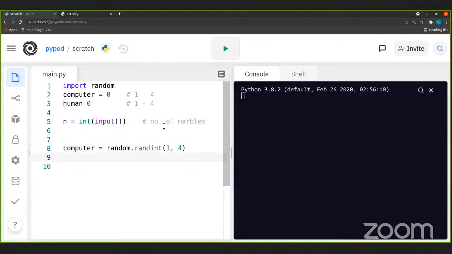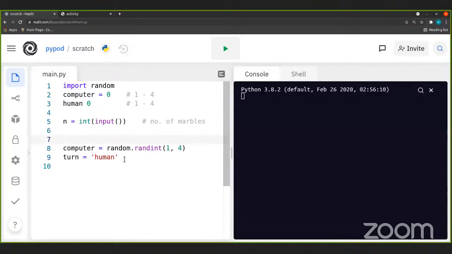There is one more thing that we need to know. Every time a move is made, we need to know who is making that particular move. So let's have a variable for that. Once the computer makes a move, the next turn is the human's turn. We'll denote this using a variable called turn.